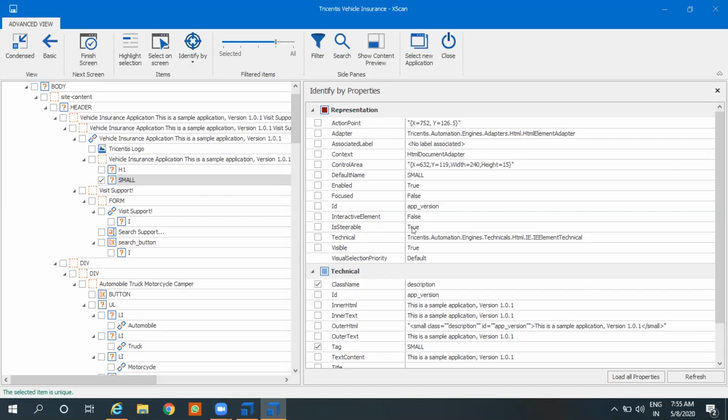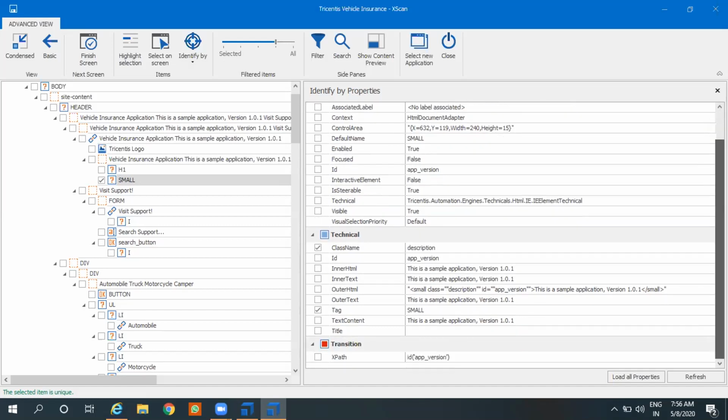Another is testable, which means whether we can handle the element or not. It's showing yes, we can handle it. Visible equal to true is nothing but whether that element appears on the screen or not. Sometimes some elements are hidden, and only after clicking on some checkbox will they appear. If you don't click on that, they will not appear. At that time, at the initial level, their property will be visible equal to false. So these are the different important properties here.